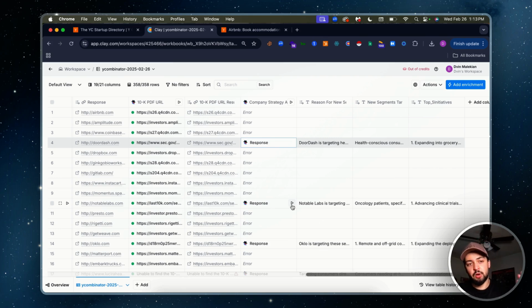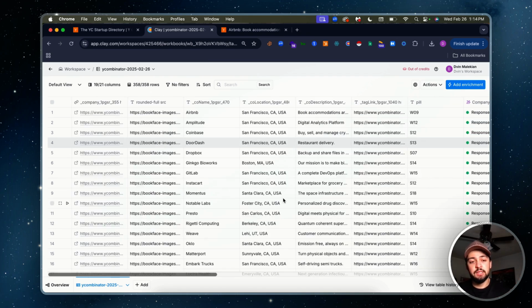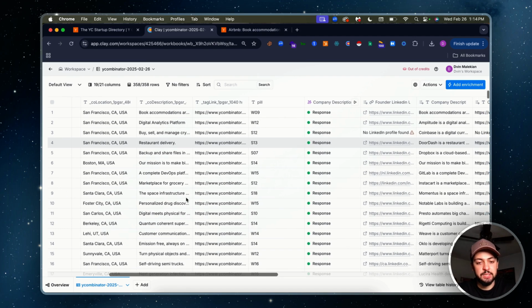And it all started with just basically scraping a portion of that website and then doing everything else that comes after. This is easily done with every single website that you guys can think of, at least most of them. And the cool thing about this is it doesn't take hours, and you guys can see every single company has a row, and you guys can do a whole list of different things from this, and really cool stuff here that Clay has to offer.